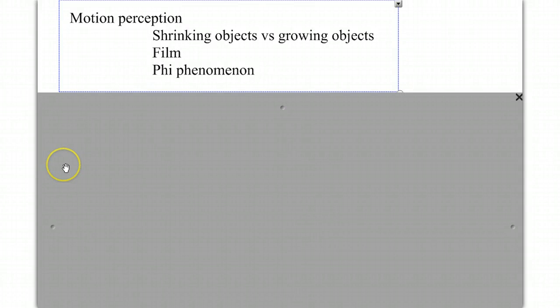Another thing that we perceive in our visual system is motion and the ability to perceive motion. As things are shrinking and growing on our retina, the image, we perceive that as being motion. When we think about how film works, where we're seeing a bunch of still photographs but it looks like movement because they're close approximations of each other, successive approximations, we get this sense of movement. Our brains perceive this movement and add it to our visual experience. Imagine if you couldn't see motion, if you could only see the world in still frames. How would that look?